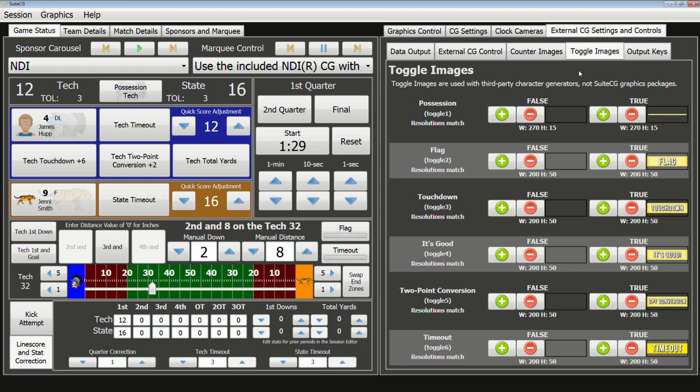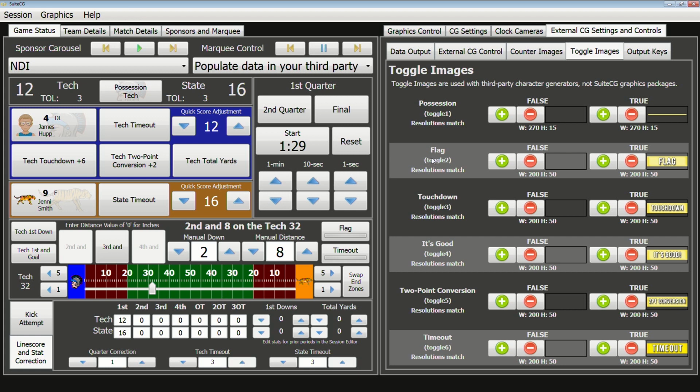So we provide these basic images, so you just have something to work with and play with, but you can certainly provide your own images to accompany whatever design you came up with for your score bug in the first place. So we have toggle 2 here. Toggle 1 is our possession, toggle 2 is our flag. I want to talk about the flag toggle first, and then we'll actually move over to toggle 1 for the possession, because it works a little bit differently how we've integrated that.